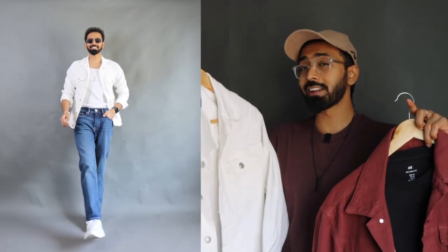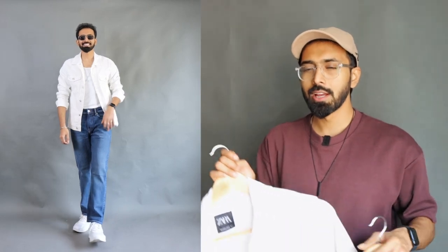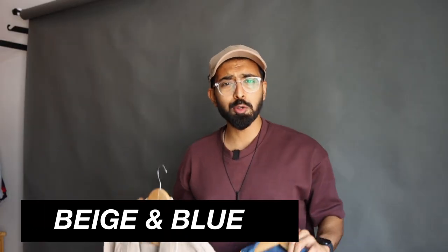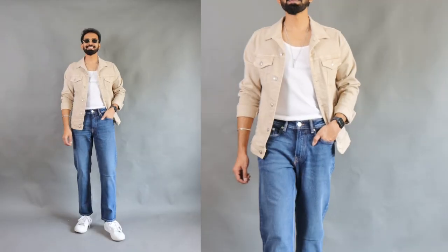Zara also offers colored denim jackets in blue, black, and multiple colorways at 4000 rupees. I had a white color denim jacket at a 4000 rupee price point — at the time I bought it, it was 2790 rupees. These are well worth their price points, and on discount they're a great buy. Material composition, fit — everything is the same as the maroon option, except it's not cropped. With the white color specifically — white is super versatile for tops like t-shirts or shirts, and bottoms like jeans or chinos, but not necessarily for outerwear. Don't invest in a white denim jacket; it's not easy to mix and match.